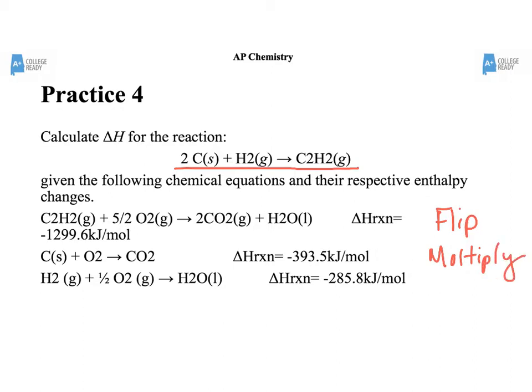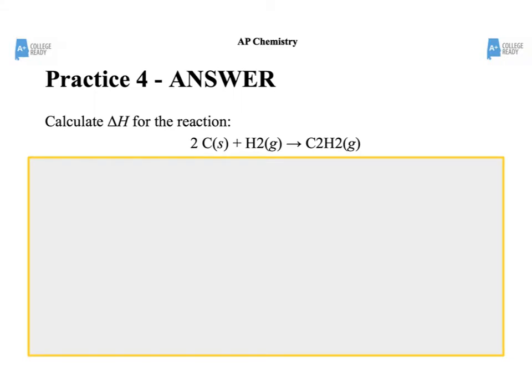And the last one, we have hydrogen as a reactant. It's on the correct side. It has the correct coefficient. So for that reaction, we're not going to have to do anything. So let's write it out and work it out. If it's a multiple choice, you don't have to write it all out, but to get some practice, you might want to start by writing it all out.